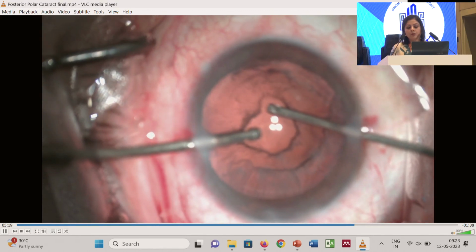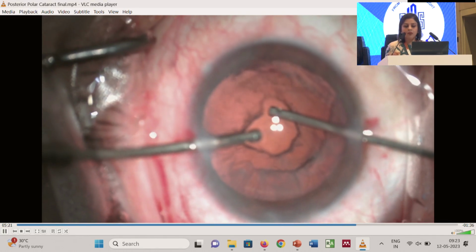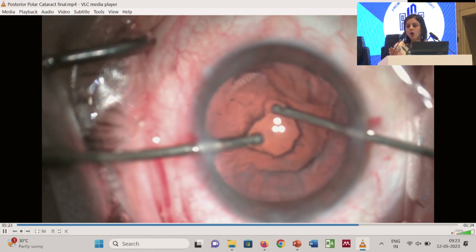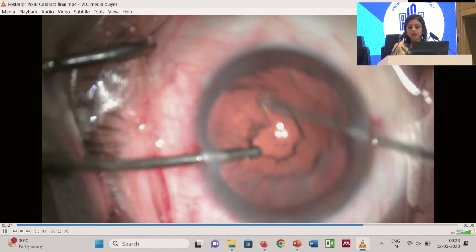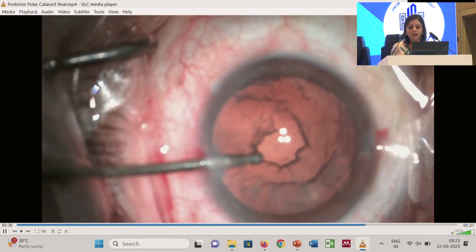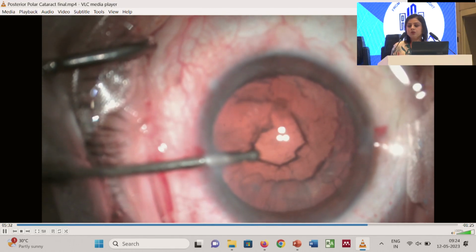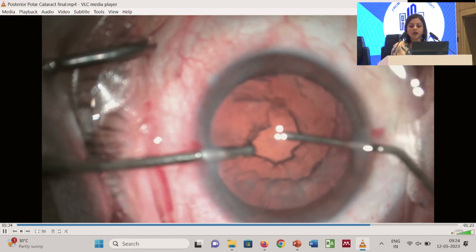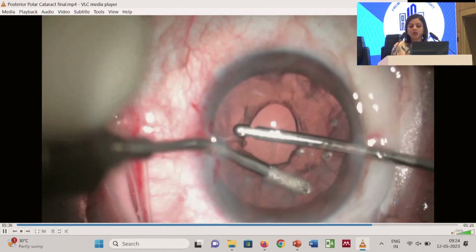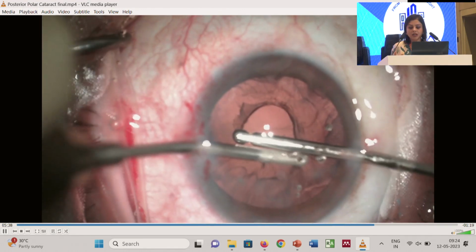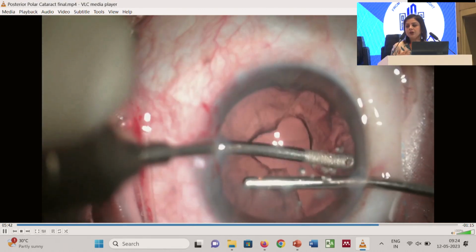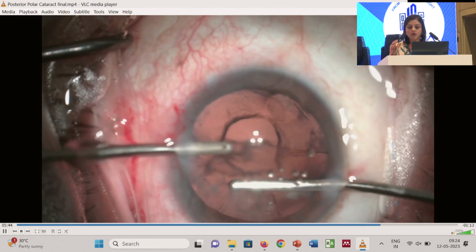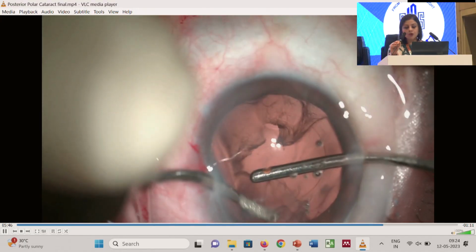Then we go ahead with vitrectomy, because I don't want to operate with vitreous in the eye, and there is a lot of cortex still remaining inside, and the whole of the cortex needs to be aspirated. So my technique here is to first do a vitrectomy, and then I'll switch over to bimanual irrigation aspiration, once I'm sure that there is no vitreous inside the eye, since this gives us better access in dealing with so much leftover cortex, although the vitrectomy cutter can also be used for the same.